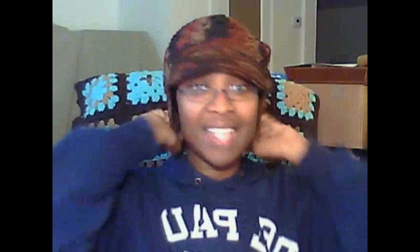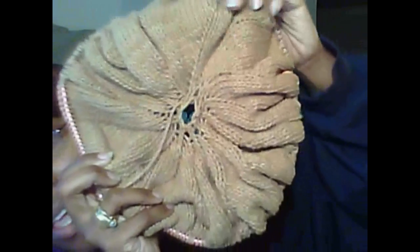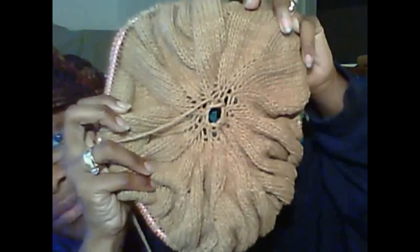And the one last thing, and this is actually still on my needles, hold on. I'm knitting this. This is taking me a really long time. This is also an original pattern, but I want to show you the underside. This is a bag. Now this is going to be left open, but there's going to be a lining in it. I already have the lining selected, but I loved the little gatherings. It's hard for you to see that? It's kind of like a flower.